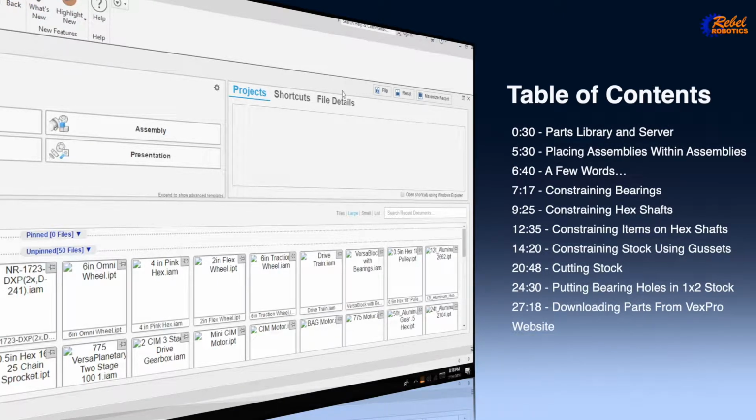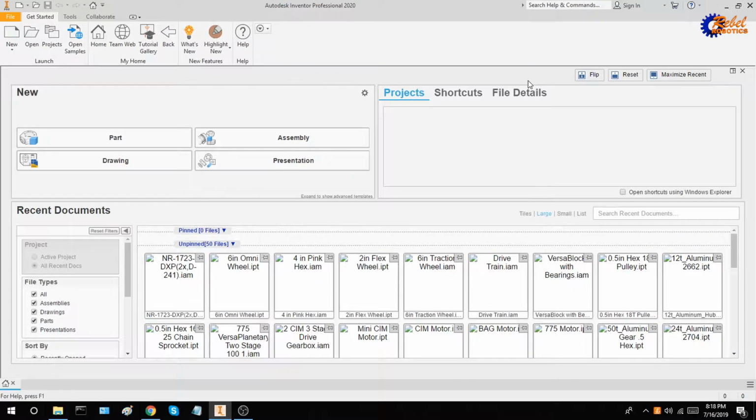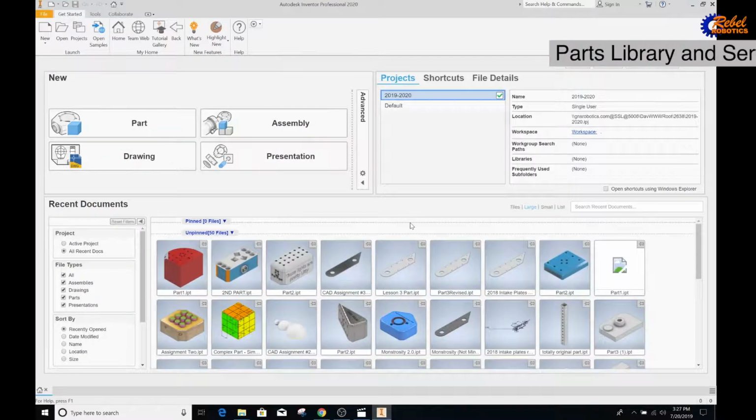In today's lesson, we're going to be diving deeper into constraints and using them to assemble FRC VEX parts. In addition, we're going to be going over some more important CAD skills that will be necessary for using CAD for FRC. So before we go over what Lydia's about to go over, I'm going to reiterate what we said in assignment number 4 on basically how to move parts into your folder on the server and then import them into the assembly and then finally save the assembly.